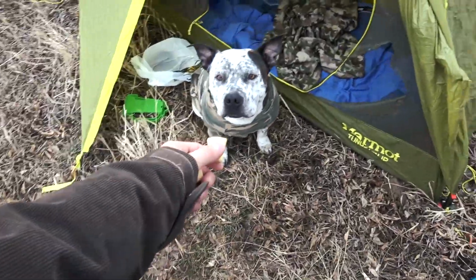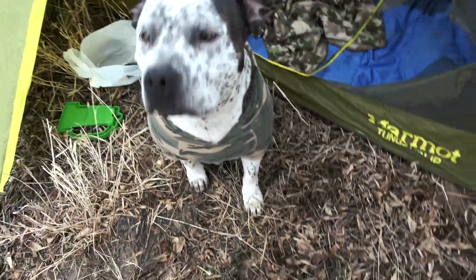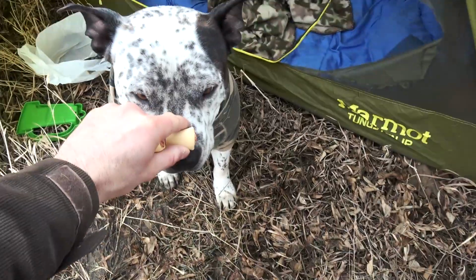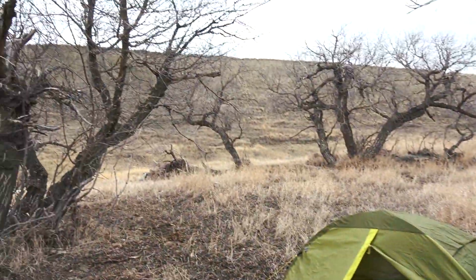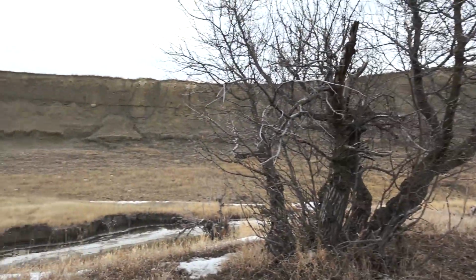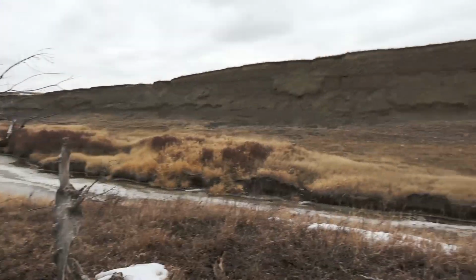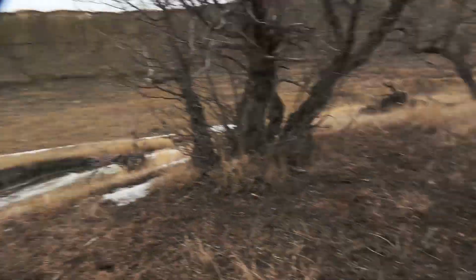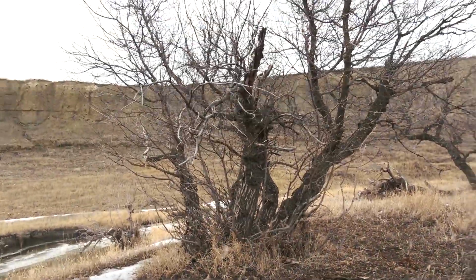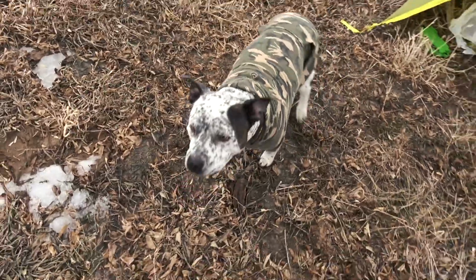Oh, Kilo's been a good boy, so I'll give him some treats. Hey, wait. Stay. Good boy. Oh, crap. Damn it. We're gonna try and climb this hill here somehow. We might have to try and cross the river somewhere where it's low. But I wanna go up there and see if we could find a good spot, just to show you guys the view of the surroundings and everything. Okay, you ready, buddy? Let's go.